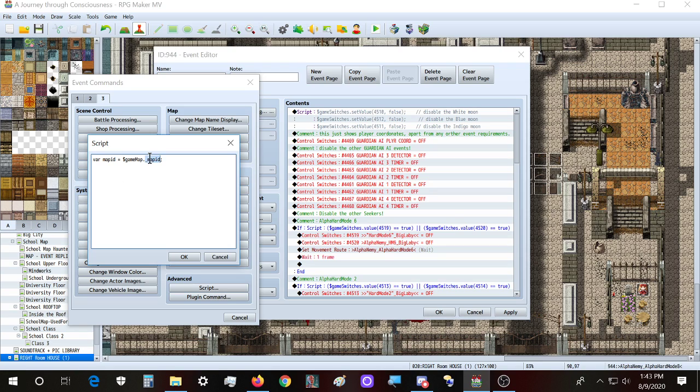Don't take these two as being the same thing. This checks the map ID of the current map. In order to activate events, you need to be on the current map. In my case, this map is map number 20, but in your case it can be any other map. You will need this a bit later.